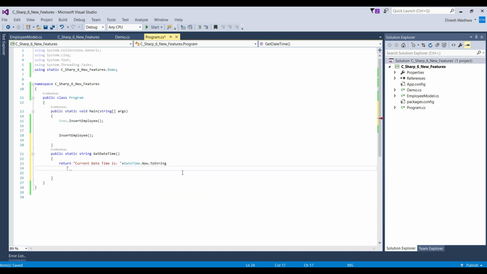So this was the earlier approach where we used to write this. This is my function, and I want to return something, and until now I'm returning my date time here. So this is the earlier approach.